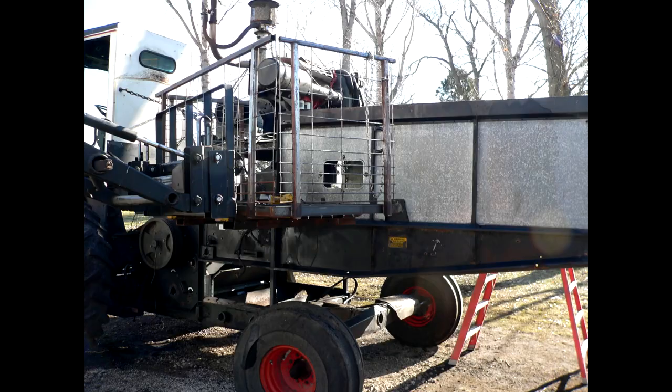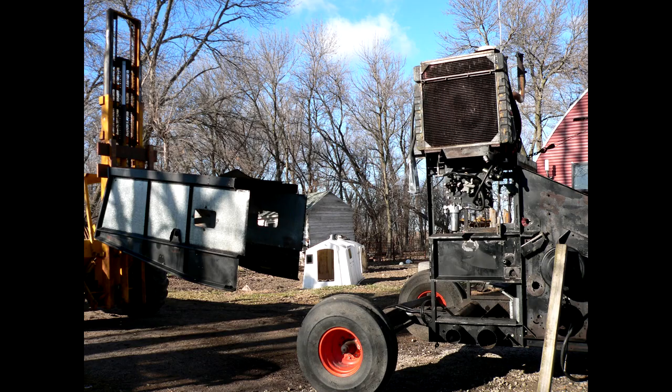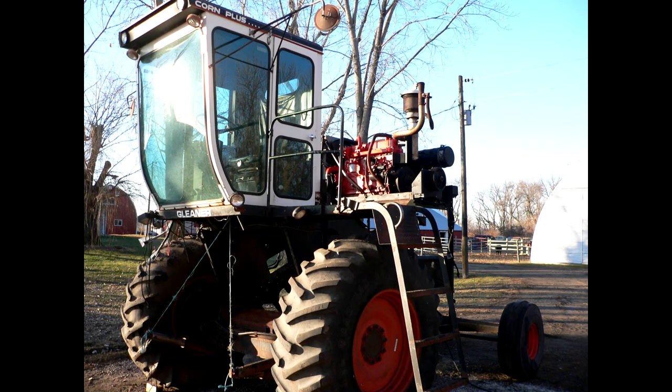So I removed all the components from this combine that were related to the actual threshing operation, and I was able to recoup about $900 worth of parts for items that I sold from the combine. So I took it apart carefully. There I removed the tail and all the tin work. Essentially, I stripped it down to what you would call a power unit, just strictly the engine and the drivetrain.